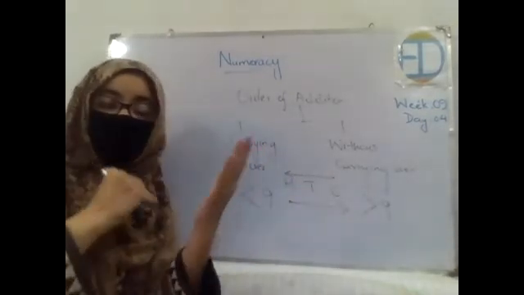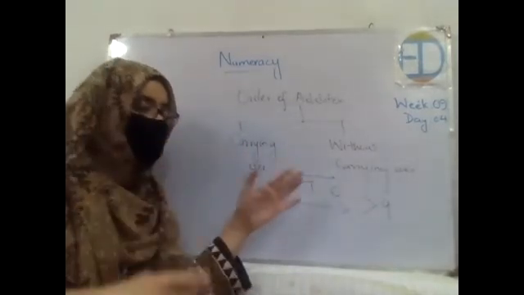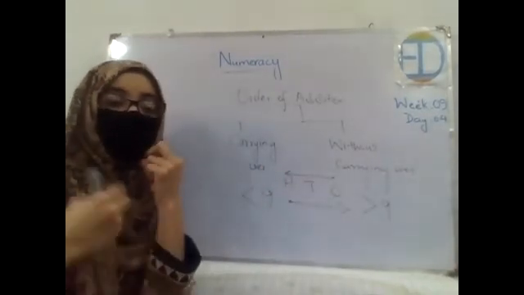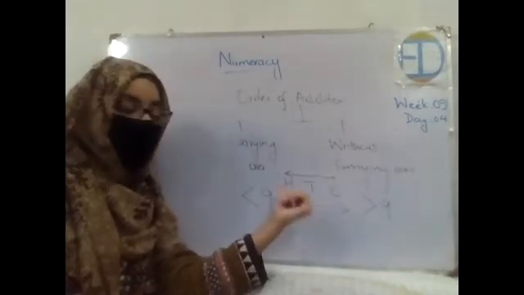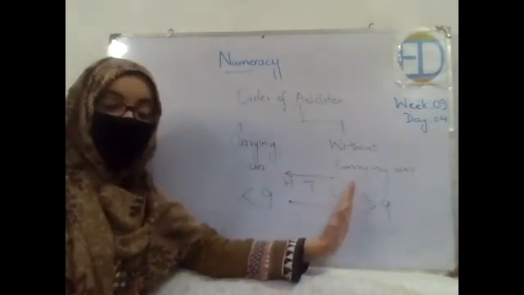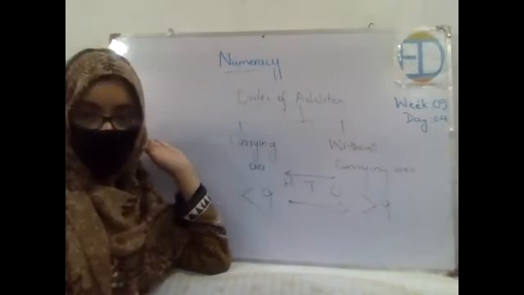You will first find the answer of it and then you will come to know, okay, this was a carrying over practice. So in order to remove that confusion, in order to remove the errors, I never ask you to start solving from this side. We always follow the order that we always start from the right hand side, that is ones column, then we move toward the tens, then hundreds, and so on, right?